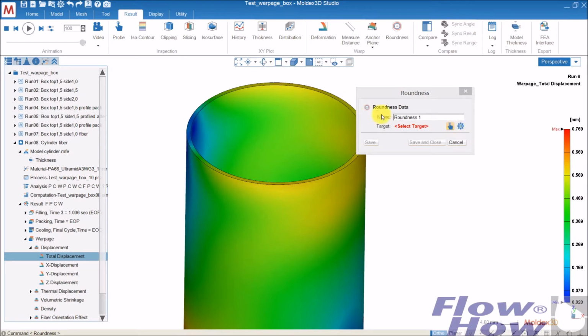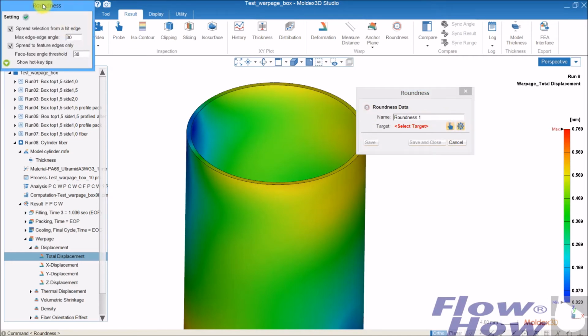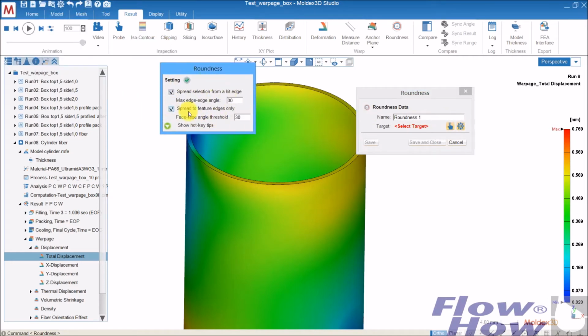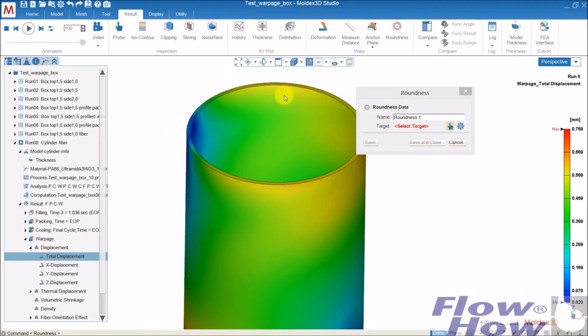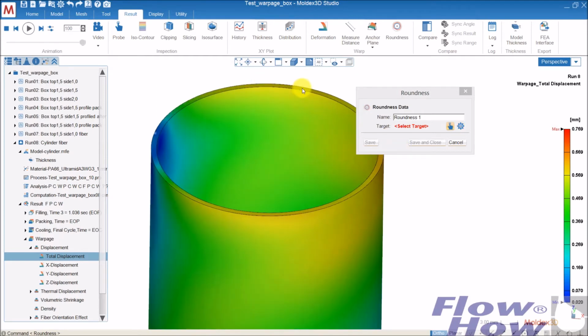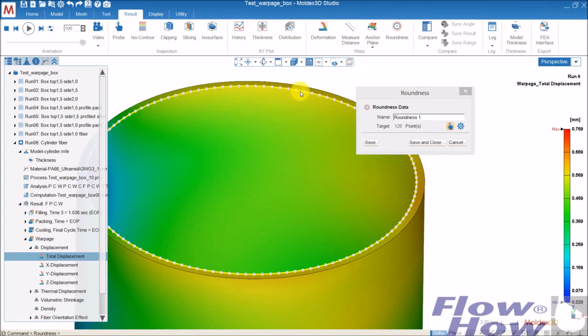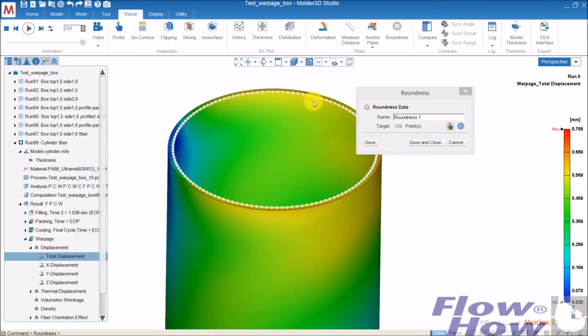I can pick one edge, but I can also pick a number of edges, and these over here are the picking conditions. You can try out how these numbers work when you're picking something out. But what I'm doing is I'm just picking an edge.